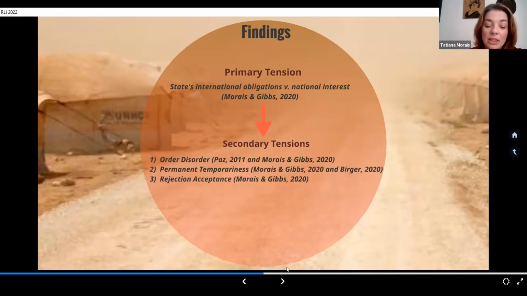Eritrean and Sudanese asylum seekers who arrived in Israel between 2005 and 2012 faced a legal limbo, because Israel banned the submission of asylum claims by Eritreans and Sudanese individuals until 2012. After this change in 2013, Israel admitted asylum claims by Eritreans and Sudanese individuals. However, they also increased the bureaucratic procedures with the intention of increasing the chances of these asylum claims being dismissed. As Page described in 2011, the order-disorder tension intends to guarantee that the asylum claims are unsustainable, resulting in a low rate of asylum seekers being recognized.